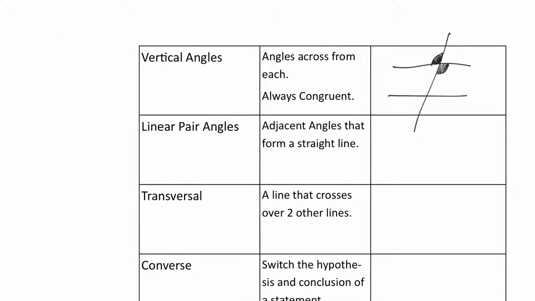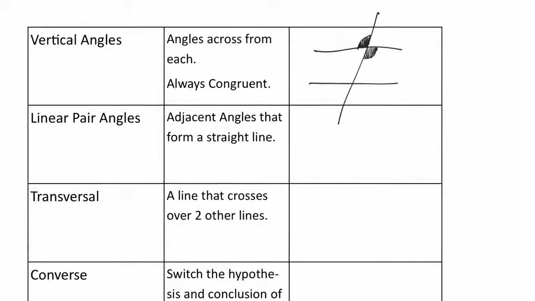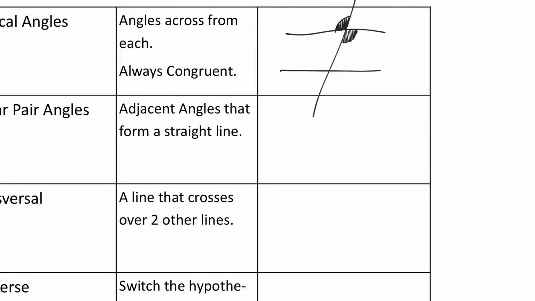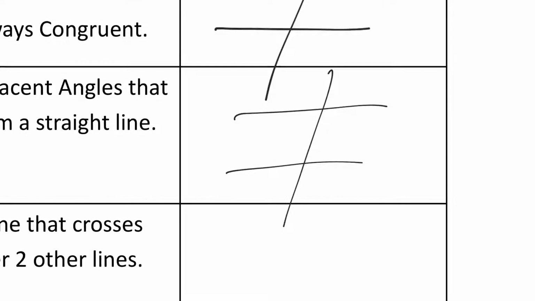Okay, and linear pair, we've talked about these for sure. These are adjacent angles, two angles that form a straight line. So I'm going to draw this again. And so it would be like this angle. And I could go either way. I could either go directly to the right of it or go directly below it. And either of those would be a linear pair. I'm just going to go right here.